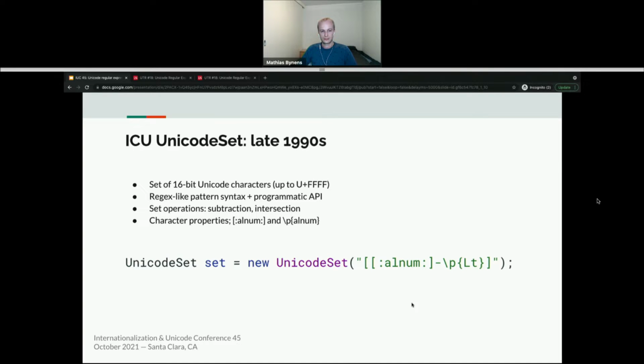And we developed UnicodeSet. And UnicodeSet is a compact representation of a set of code points that can be built out of properties and so on and so forth. And it's compact and it's reasonably fast. And so that's what we use. The structure that we use internally is what we use in a number of other places as well.